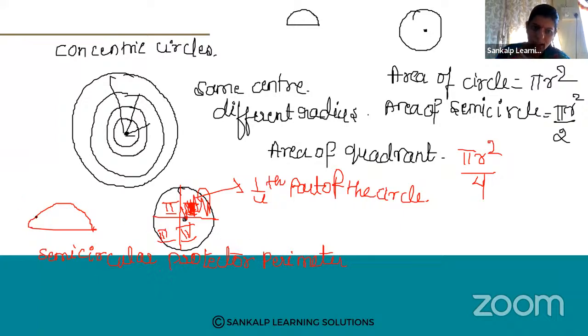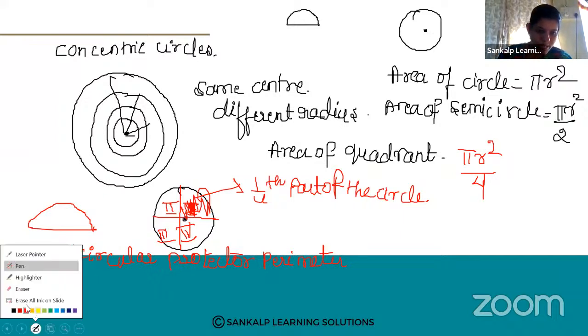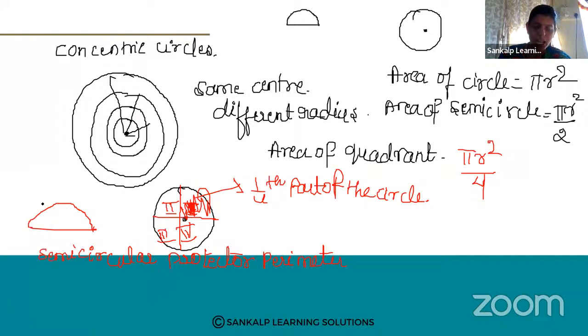That means here what you do is find out the perimeter of the semicircle. So how are you going to find out the semicircle perimeter? See, miss, we know the full circumference is 2 pi r. Therefore, half the circumference is 2 pi r divided by 2. So the 2 cancels and we get pi r. So pi r is the semicircular protector perimeter. But see, this is not all you need here.